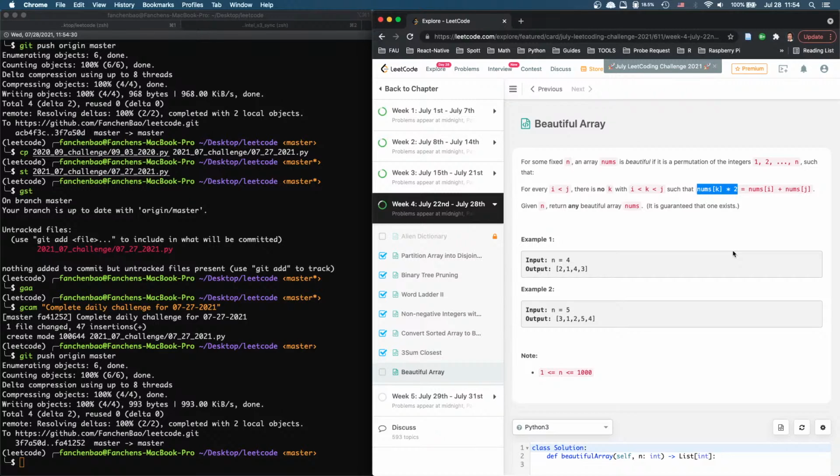So given 4, we have 2 evens and 2 odds, right? So if we do even, odd, then that's not going to work on 4 positions, right? And then if we have 1 even and 1 odd, if this is odd and this is even, we satisfy the first one, even odd and even odd, that's good. Second one, even odd, that's fine. Well, this one is fine, so we can just do even, even, odd, odd, like 2, 4, 1, 3. That one will work because everything is going to be even and odd, so that one is fine.